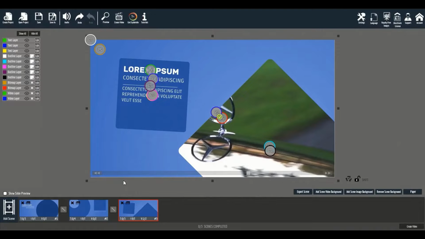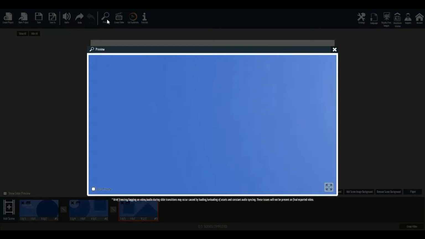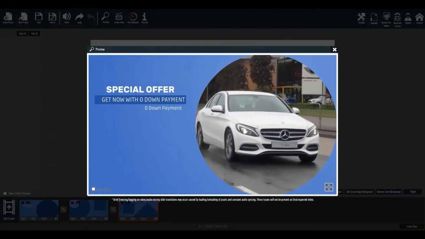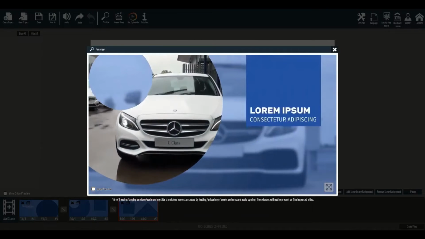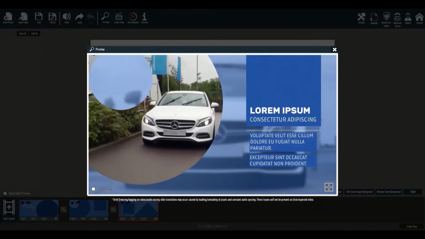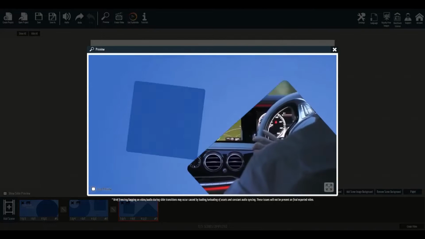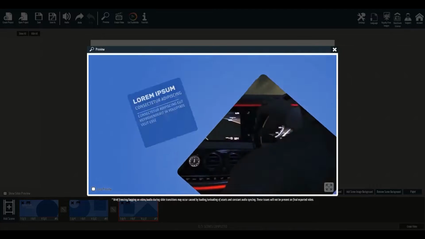Good. Hey, we're done. Let's take a look at what we've just created. Wow, it came out perfect. This demo shows you just how easy it is to make powerful, mind-blowing, full-motion NFT videos with this app.